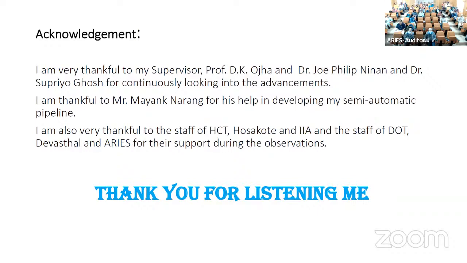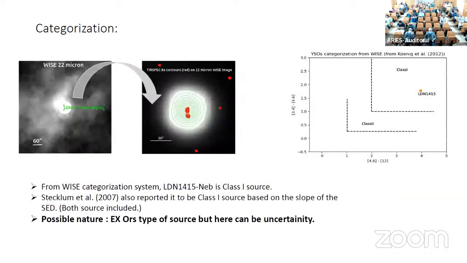The WISE 22 micron resolution is coarse, about 12 arcseconds. Even if you take the 3.6 micron and all, the resolution is very poor. Yes, so I would like to say one thing regarding that. This particular image, I had overplotted sometime way before when I came here, and I tried to get this WISE image and overplot it on the TSPEC image, but I was not able to connect to my PC where this TSPEC image is.